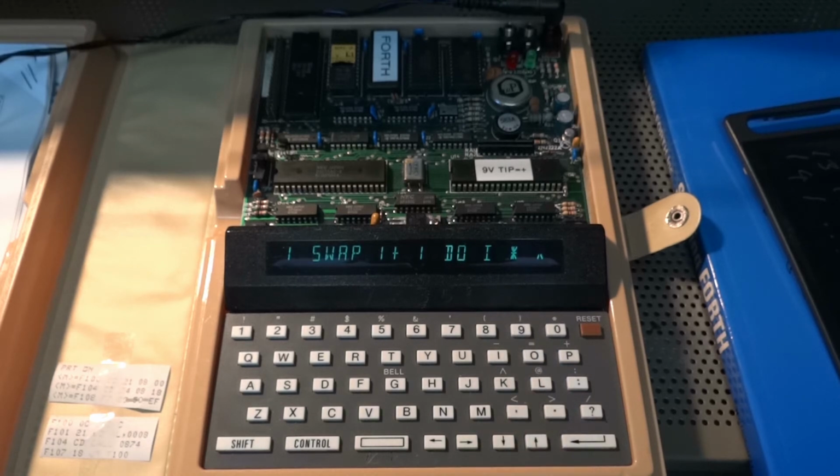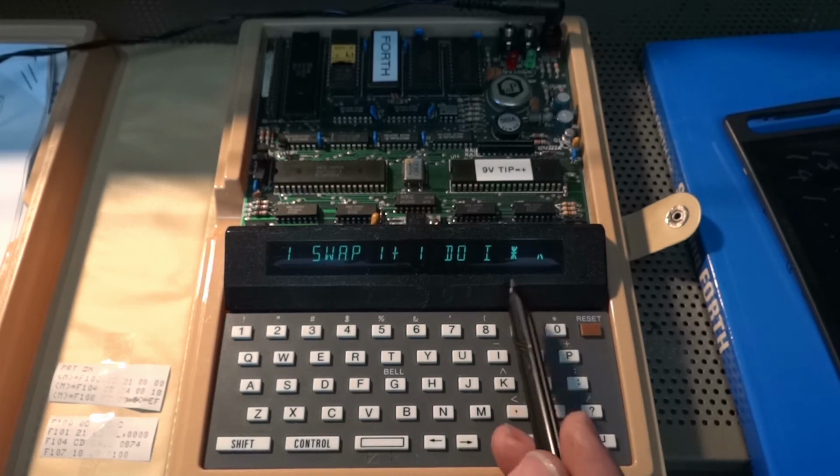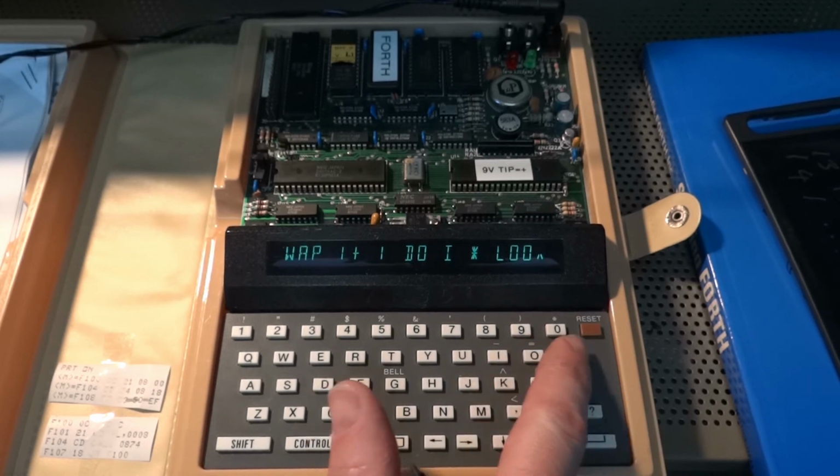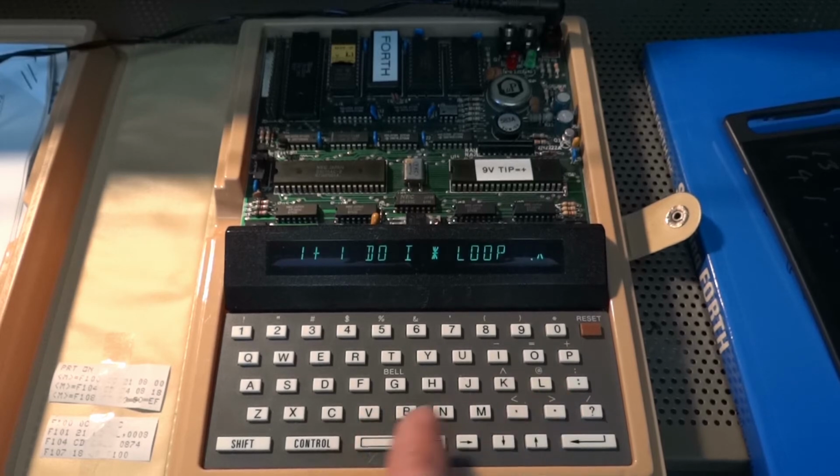And now again, for the next round in the loop, we have the result of the previous iteration from the multiplication on top of the stack, and can multiply this with I, the next index, again. And then we terminate our loop body and we just print the result. So yeah, it's as easy as that.